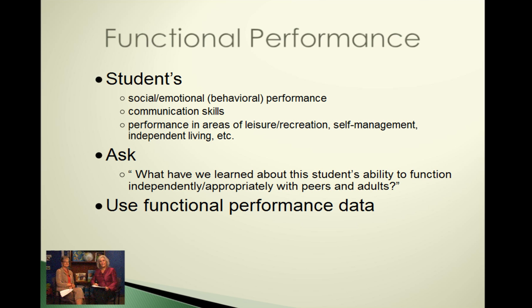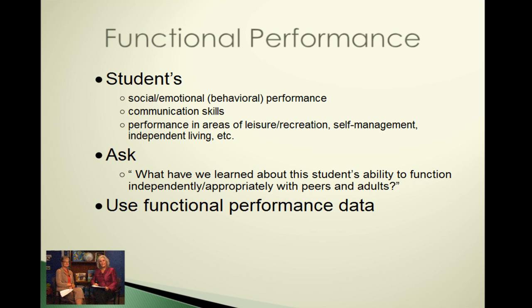I want to do the same thing for the functional performance. I want to look again at the social-emotional behavior performance, their communication skills, performance in the areas of leisure, recreation, self-management, independent living skills, etc. So I want to ask, what have we learned about the student's ability to function independently or appropriately with peers and adults, the same kind of behavior we would expect of his age? And I want to use functional performance to describe.